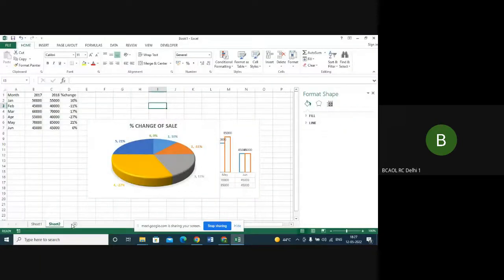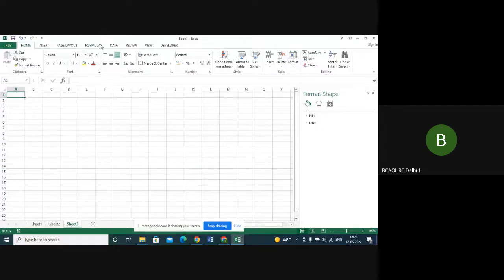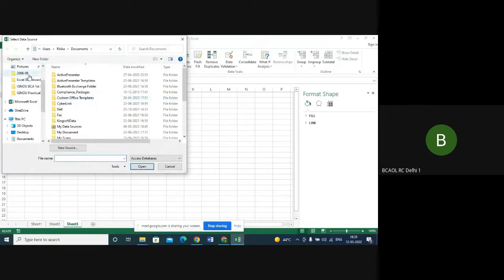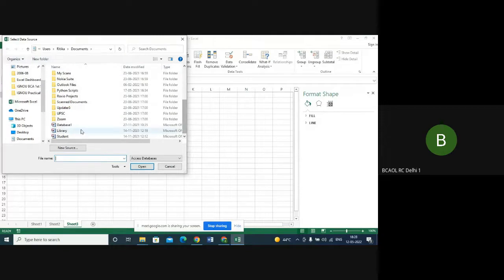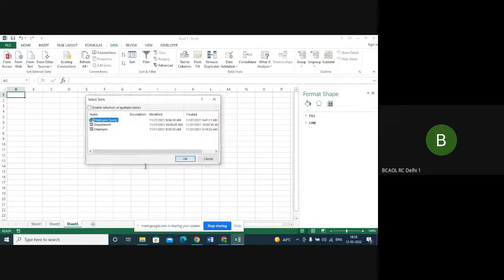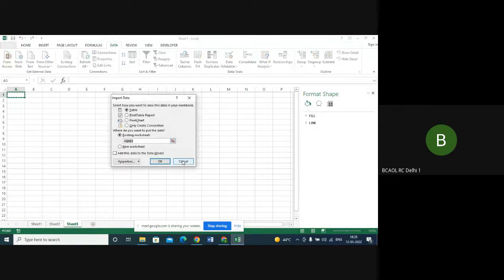right? So suppose this database I have, and I want to bring a table here. So suppose I want to bring the employee table, and I say okay, and it will ask me to select how I want to view the data in my workbook.